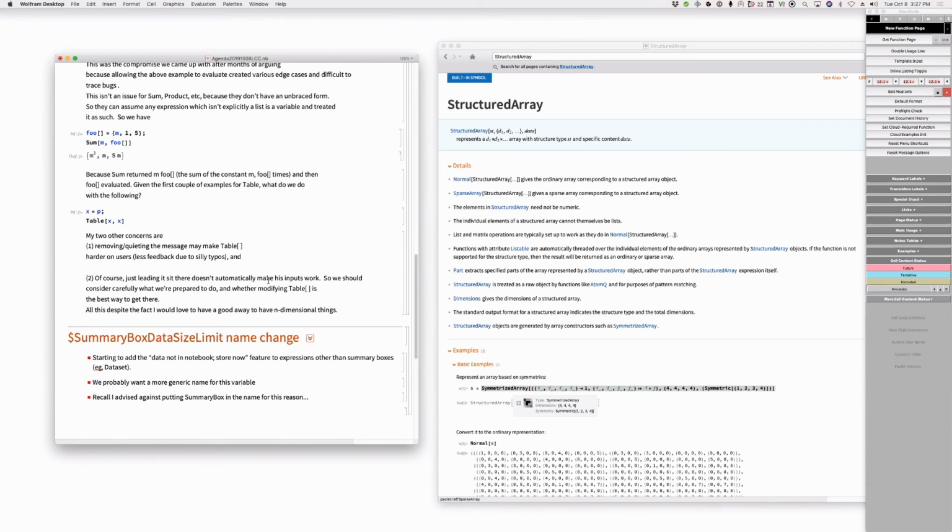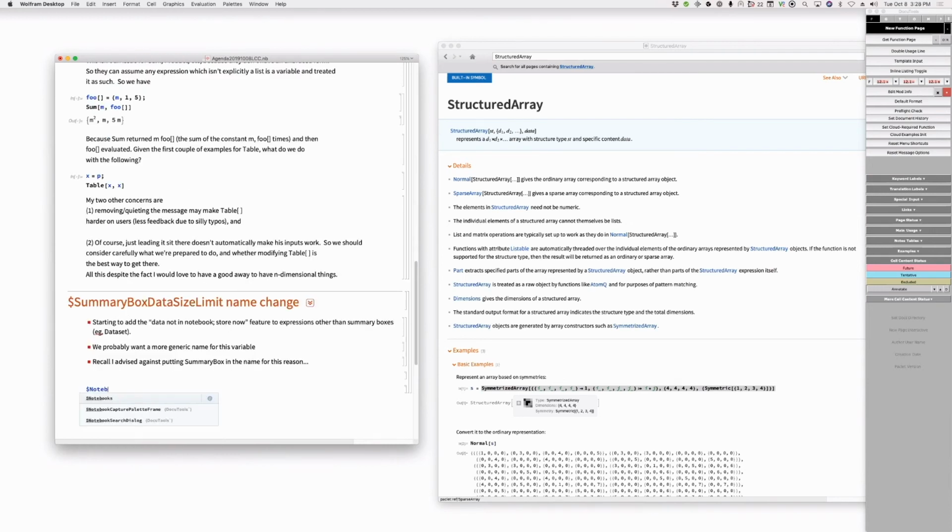What was your favorite suggestion last time around? Dollar notebook embedding limit. I think it should say notebook in it. Do you agree? Do you agree it should say notebook? I think it should, because I think it's where it is, right? Yep.